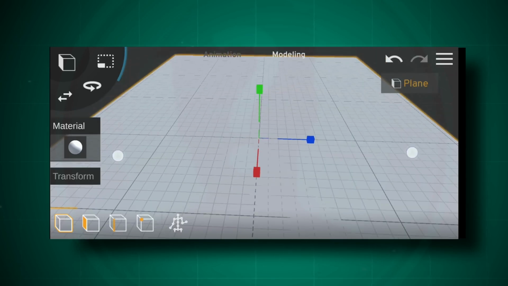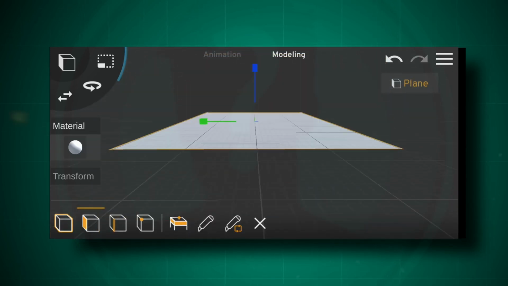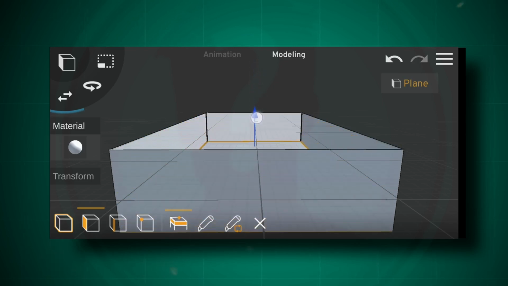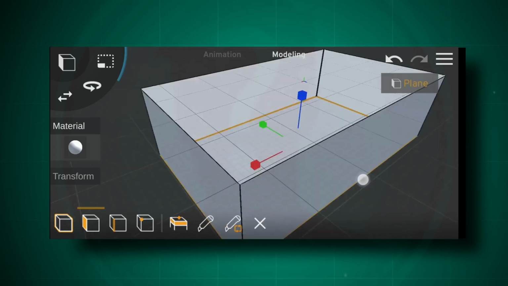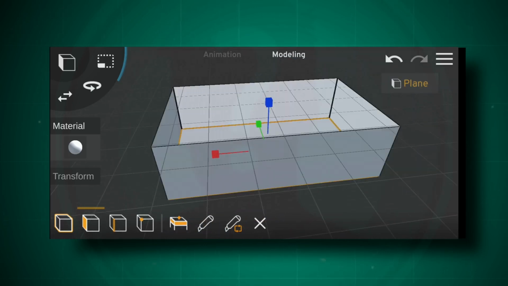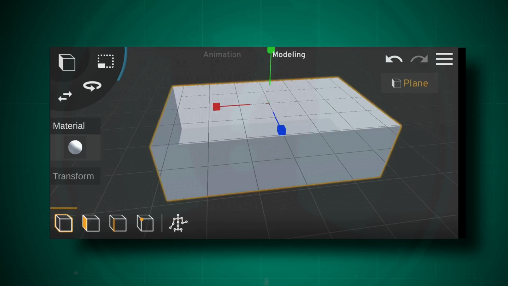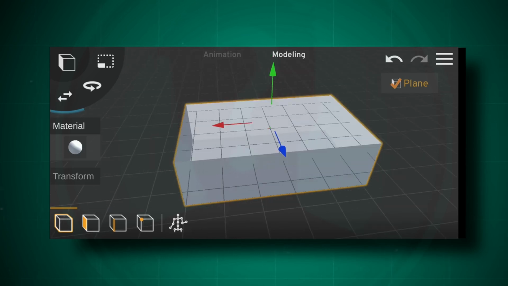To convert it into a box, click on the second box from the bottom. You'll notice a blue line, but when I click on this table icon, it will convert into an arrow. Now, drag this blue arrow downwards. After doing this, our box is ready, as you can see. However, this box has gone below the surface. To bring it up, click on the first box from the bottom. And as I told you before, to change the position, use this option and drag the green arrow upwards. Now you can see that a box has appeared on the surface.